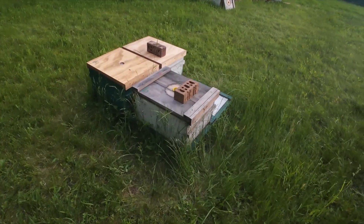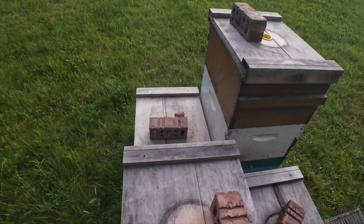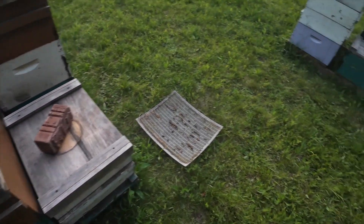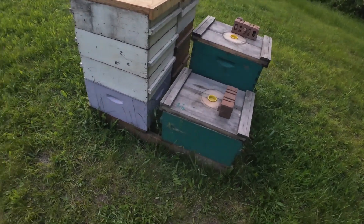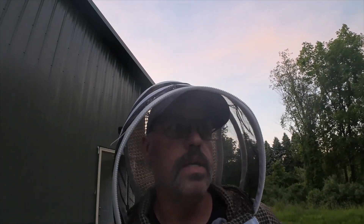I've got a couple more to do but these are deeps. I've got to do this single over here, this one here, and this one right here. I thought it would be in my best interest to wait until morning on those - there's just too many bees in there and I didn't feel like getting the heck stung out of me. So I will come out here in the morning just after the sun gets going and things warm up, and a lot of those foragers head out. I can light a smoker up and put the last four queens in. So I'm going to put these in the barn tonight - they have attendants and they have food. Hopefully they'll be okay.